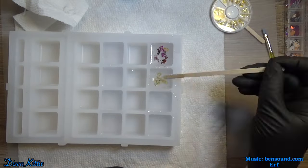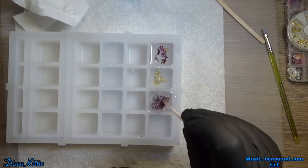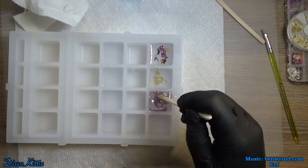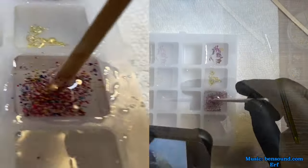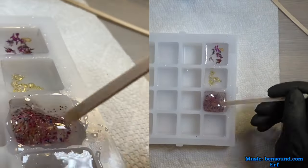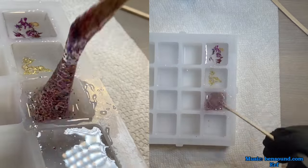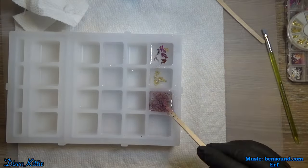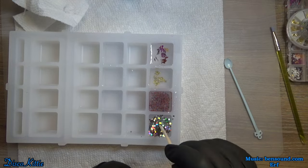So this kind of works for some stuff, kind of not for others. I didn't really expect it to work for anything metal or anything glass, which is what the microbeads are made out of. But I'll wait until you see what it does with the microbeads. Ah, just look at that. I'm sorry. I will stop saying snot.